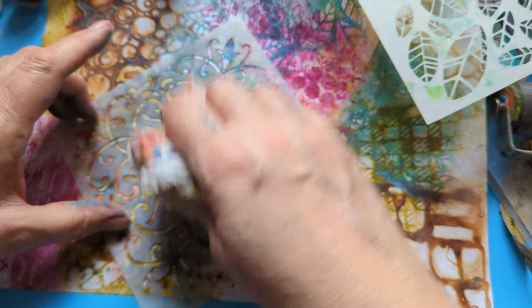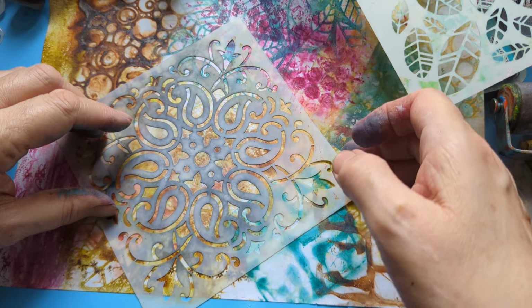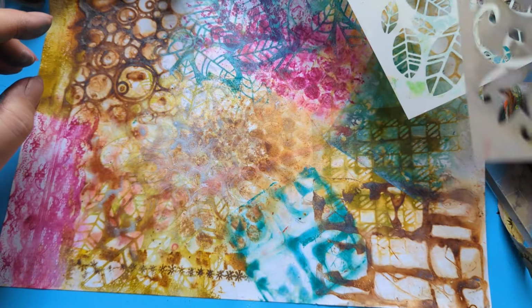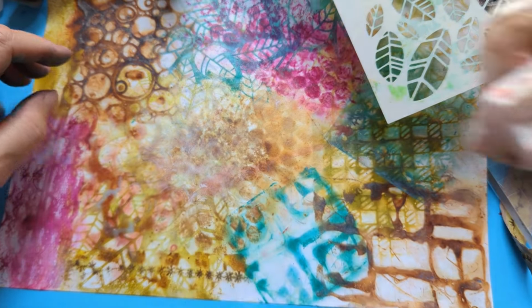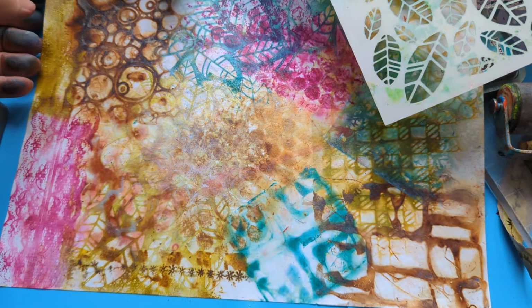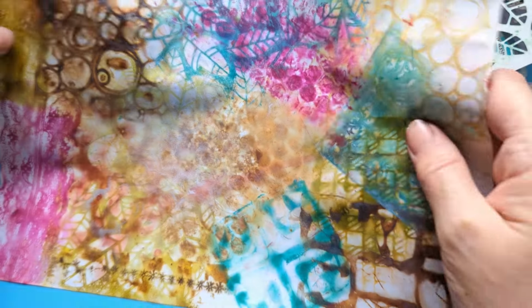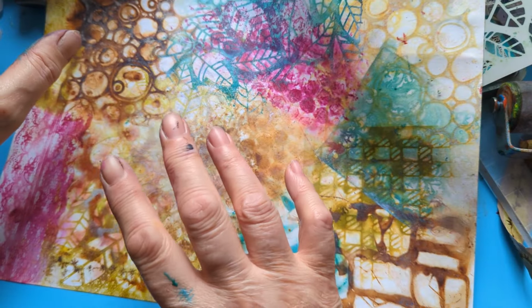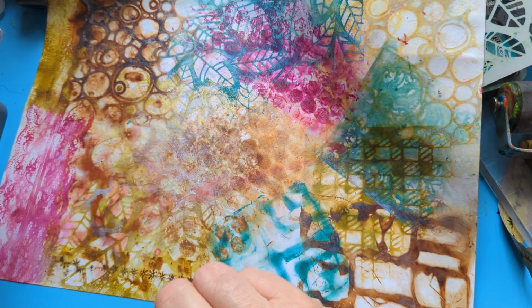Yeah, let's see what that looks like then. That might have lifted the colour a bit. Yeah, a little bit. You can't really see it, can you? Not like you can on the other ones I did. It has lifted it a bit, but I think it gives me the scope now to put down perhaps a completely different contrasting colour.